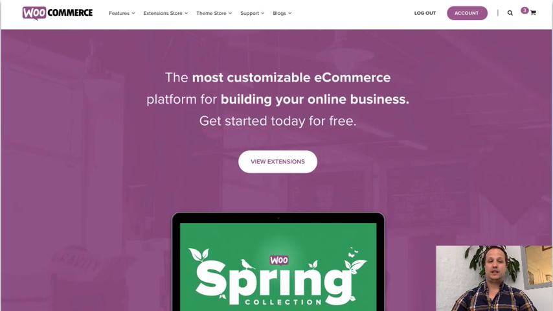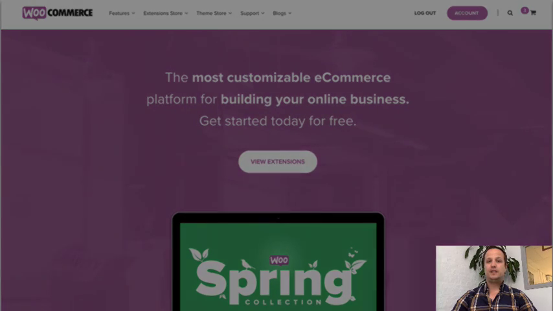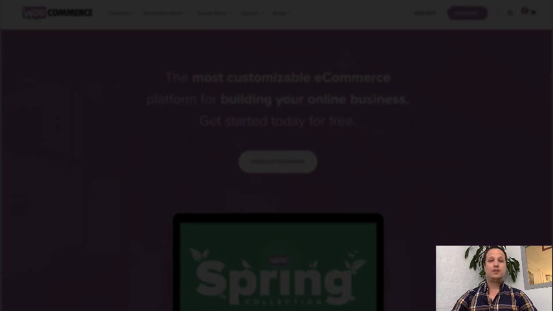So if we look at the website again of WooCommerce, you can see that even with the blurred layer on top, you can still kind of read what's underneath as the central text, and you can see that there's a button there. It's not that clear what the button actually says, but it's clear that it's a button, and that's what the user should go to. So that's a good way to do contrast.